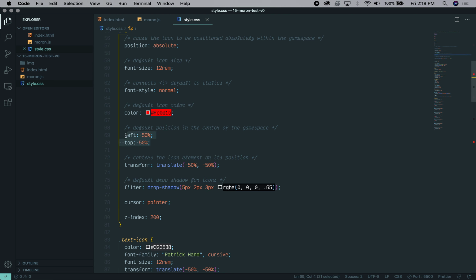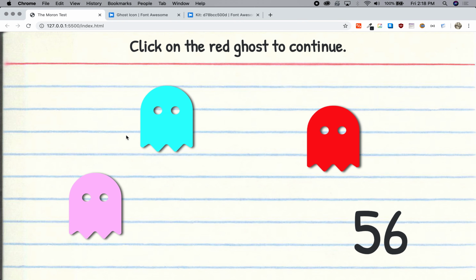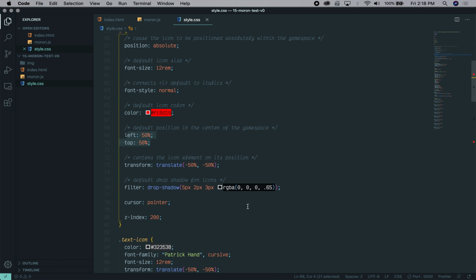So left and top positions the element's top left hand corner. So effectively the position would be right here, would be 35, 35, which is actually about here. But with translate, we translate it back based on the width and height of the element. So this is the center point of that position system. So it's not from the top left hand corner, it's the center of the element. So this is going to be used and reused in every icon. Then finally, here's our little filter property with a drop shadow function, and then it's z-indexed above, and that's going to be important later on.